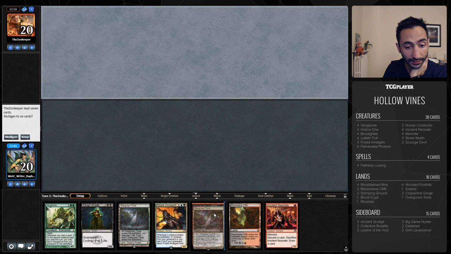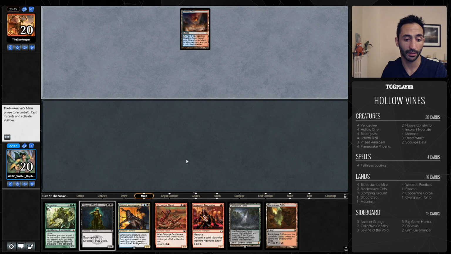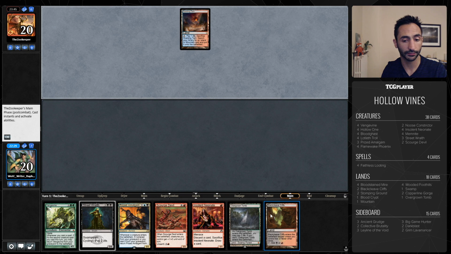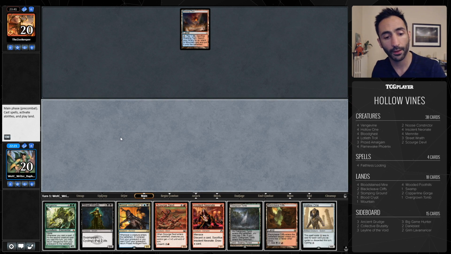So what about this hand? This hand is also pretty strong. It's only like one card away from being super strong. We need either a Memnite or a Looting for it to be super good. Hollow One. Hollow One's also pretty good.